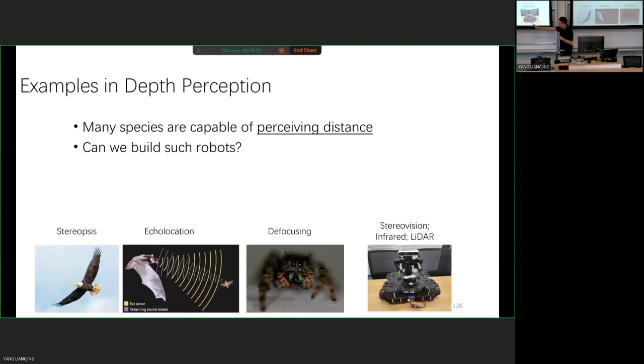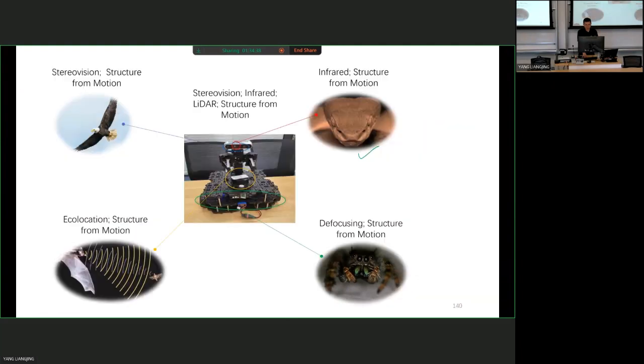Something not so common is defocusing. You can move the focusing plane to tell you the depth information. We use that for the microscope robot. So we can have all this designed for our robot. A robot can have all this capability, not just using a single camera, or more than one camera, or infrared, but a whole range of sensors that can help us perceive the environment. Things like the LiDAR that you see here are like echolocation, and infrared, like the snake, can sense motion very well.